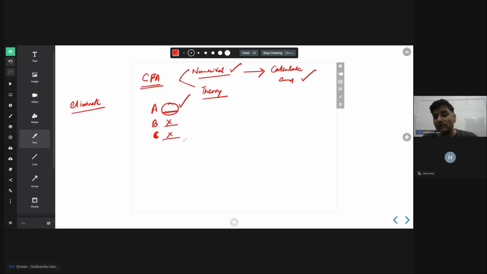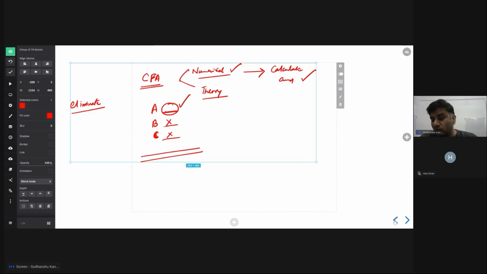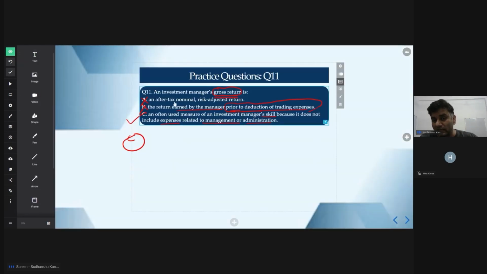So never ever solve a theory question where you just tick mark the option because it seems right. You never know, there may be a small error there. The best way to figure it out is what I did just now, and the focus should be on elimination. Okay, after-tax nominal, no, it is not after tax, so you are eliminating the option. My objective is not to find the right number. My objective is, okay, after tax is wrong, this is wrong, prior to deduction, this is wrong. Then I'm very clear now that these two are totally wrong.